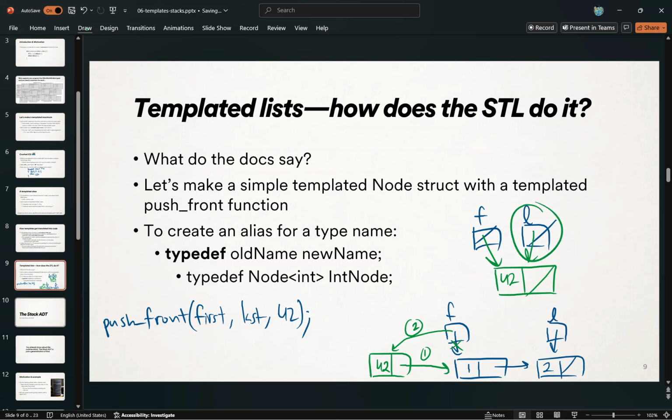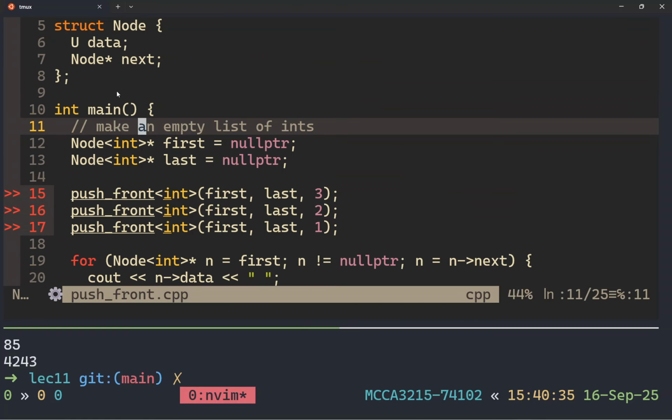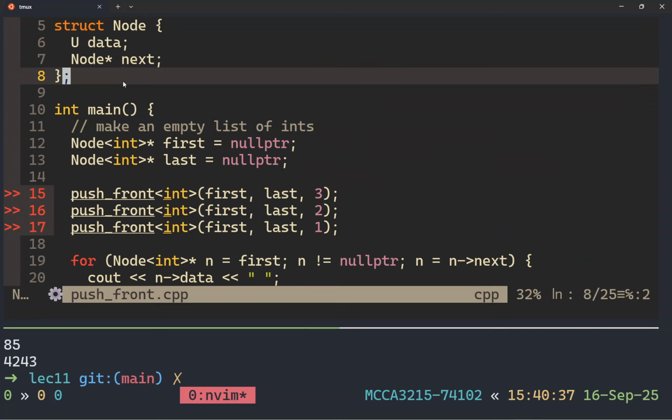So again, we need to change a variable from main's perspective. The thing that we passed here needed to have been affected. And we need to make that change for everybody who's using this variable. So I should have taken last also by reference. Okay, so I want to be able to change both of those things. So they need to be reference parameters, but they themselves are pointers to nodes originally, right? That's the type of first and last. It's a pointer to a node of ints, because it's a linked list of ints right now. So let's work with that.